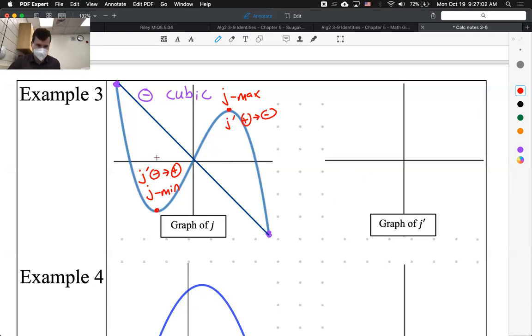I'm going to call this coordinate here, maybe I'll do it in black so I'm not confusing myself. This coordinate right here, I'm going to call it A. That x coordinate is A. This x coordinate over here is B. So let's go ahead and redraw A, redraw B. There's A and B.